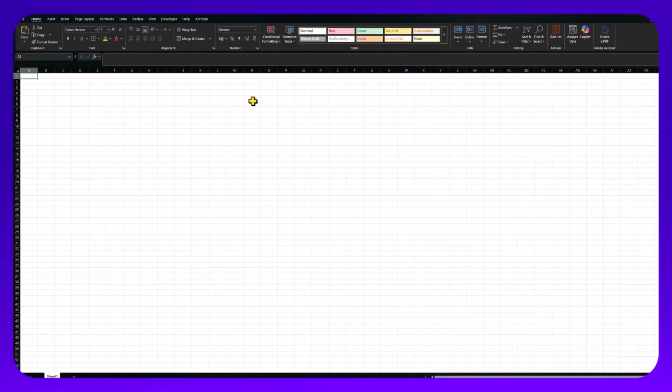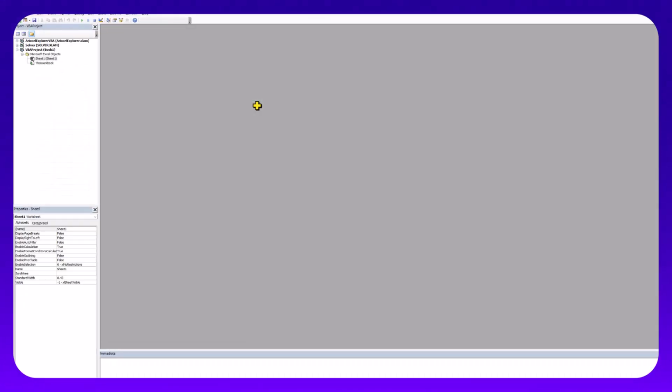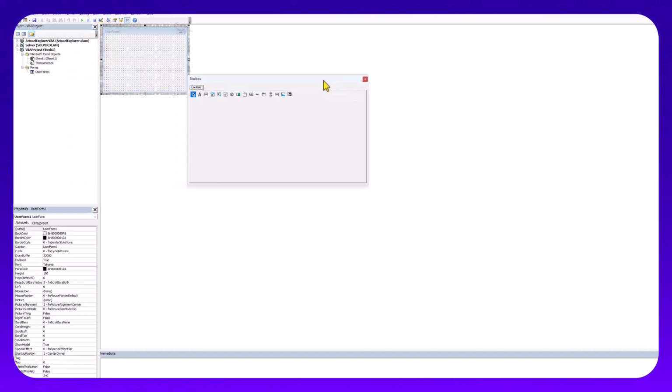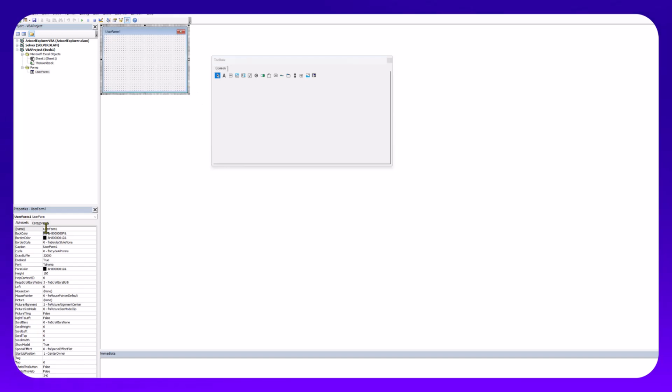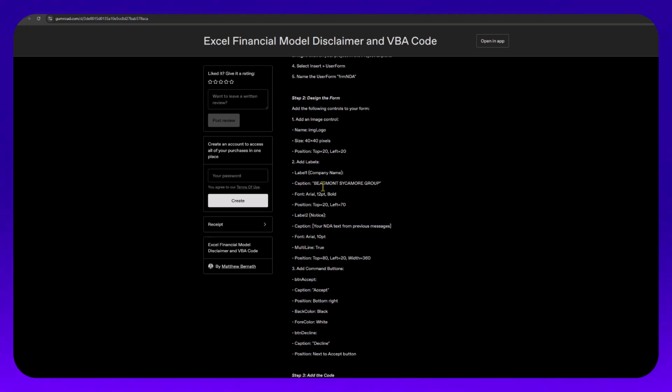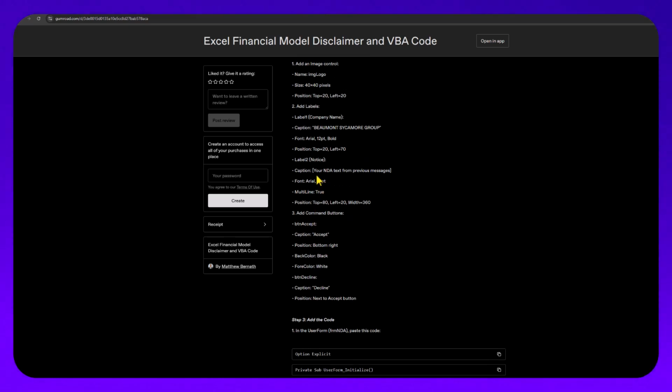We need to insert two types of modules or elements: a user form, which is the actual form that the users will see, and we see it there. We right click, go insert and user form. And we also need to insert a module, which we'll do just now or later on, which will have all the code. The user form is what somebody who opens your model from scratch sees. So it's what's displayed to them when the model's opened.